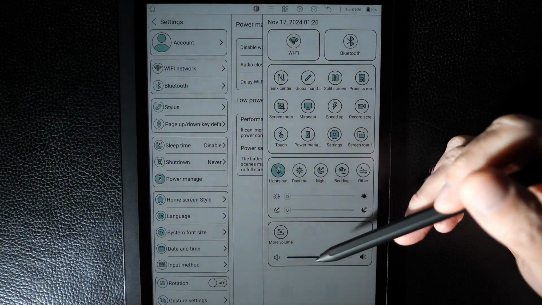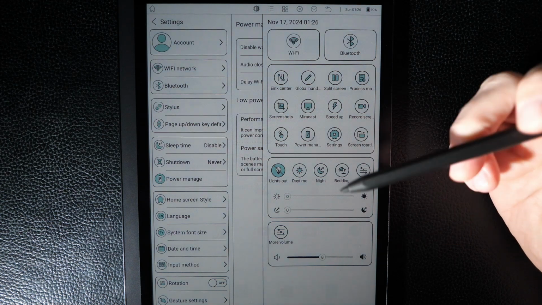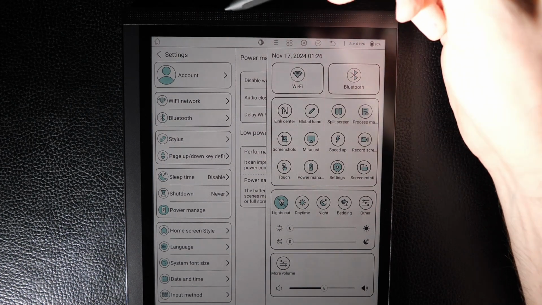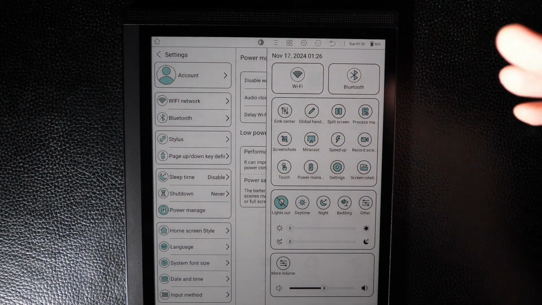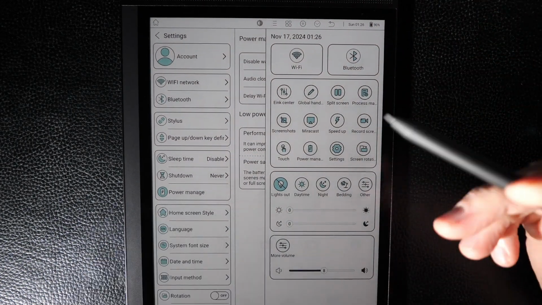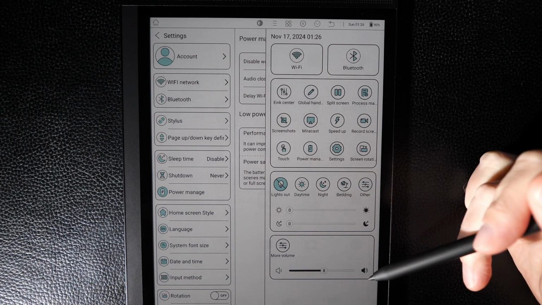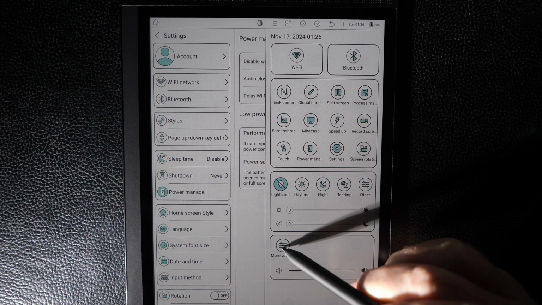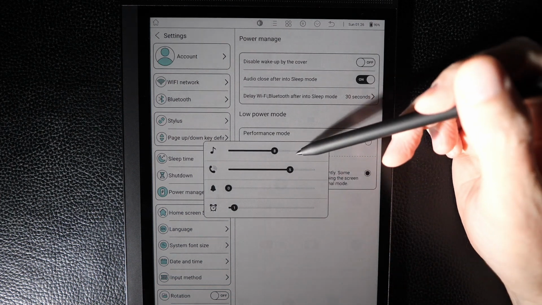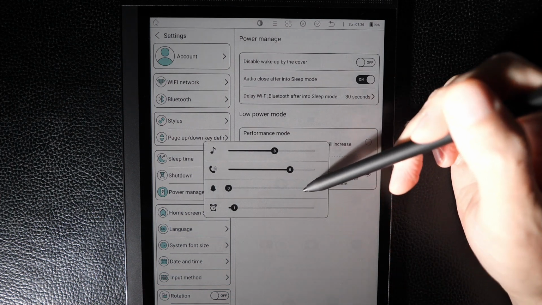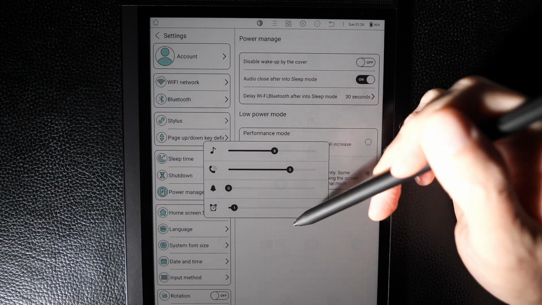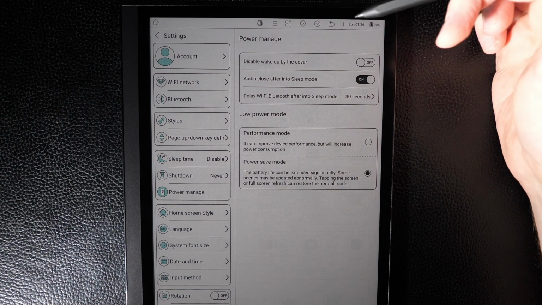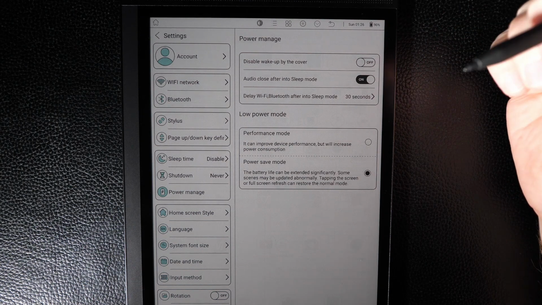And then finally down below you have your volume trigger. Remember, there are speakers. This is not the speaker here on top, but the speakers are right here. And you can basically toggle that down below in terms of total volume. And then with Android, you have the different sliders for the different types of audio sounds. So that is basically all the functions that are available on the top bar.